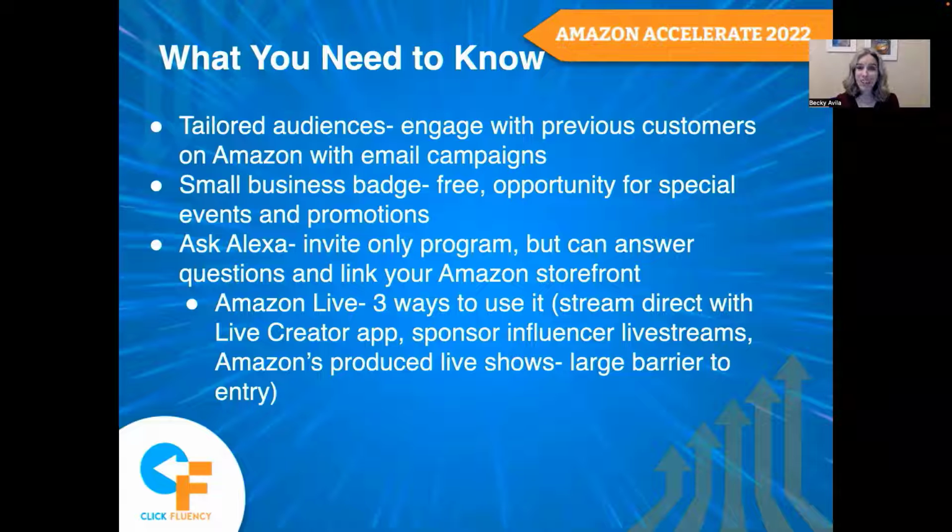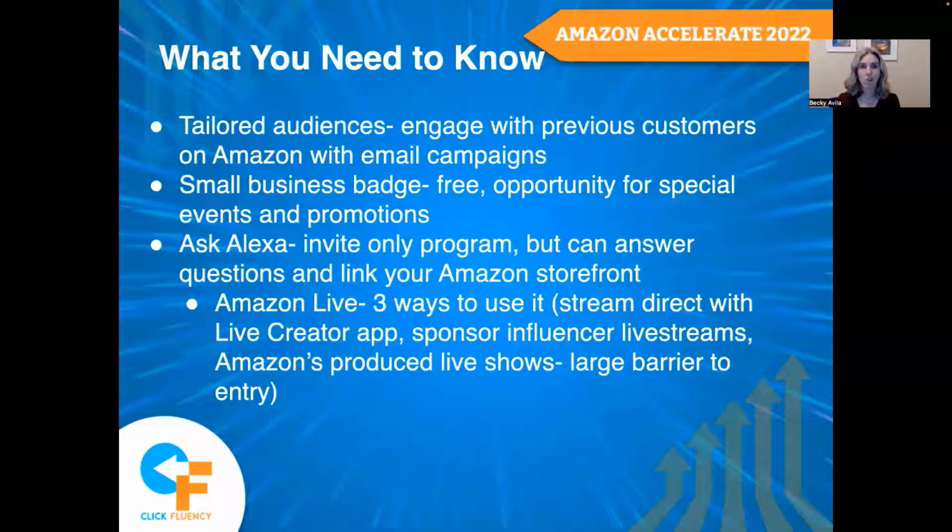So tailored audiences is something that was announced. Now, this was probably one of my favorites of the announcements, because previously you could engage with customers via Amazon's email system within Seller Central, but it was only to people that had followed your brand stores page. It was very limited on the scope of really who you could reach out to.